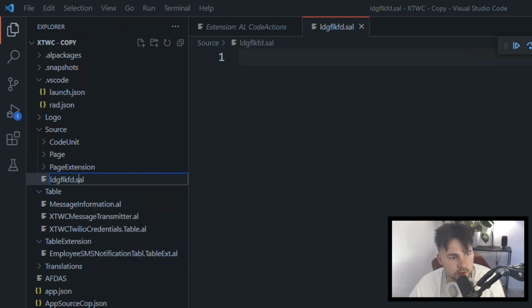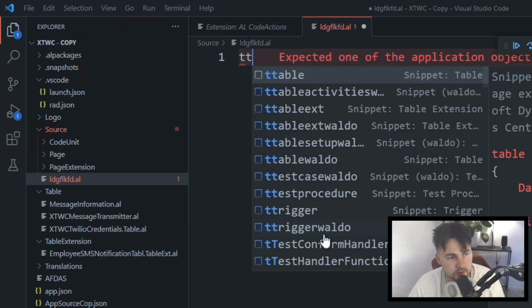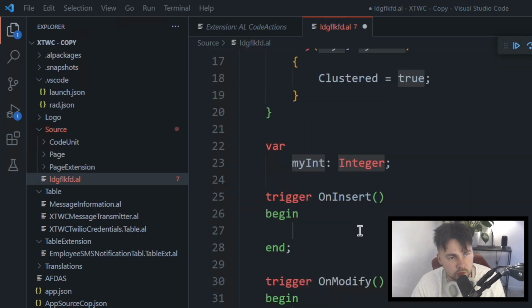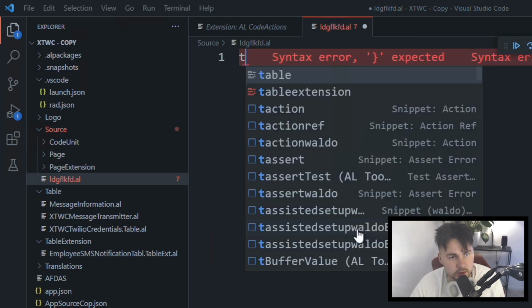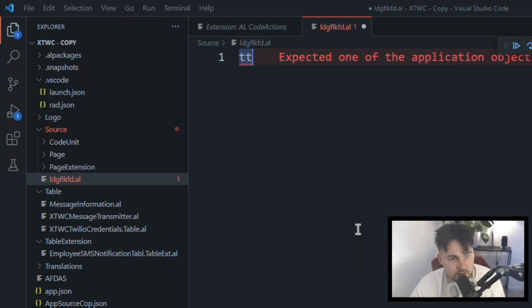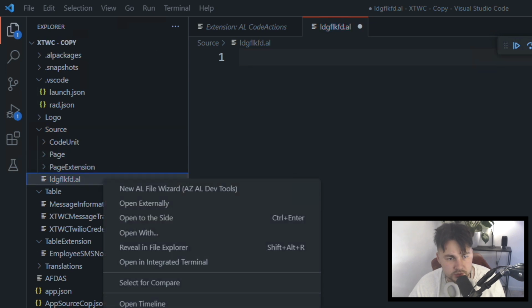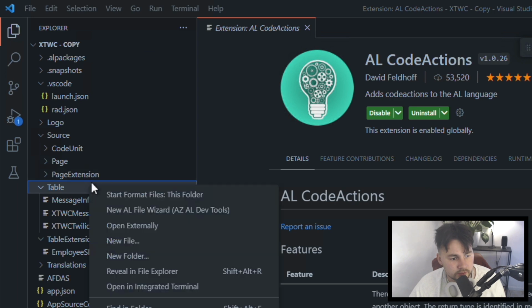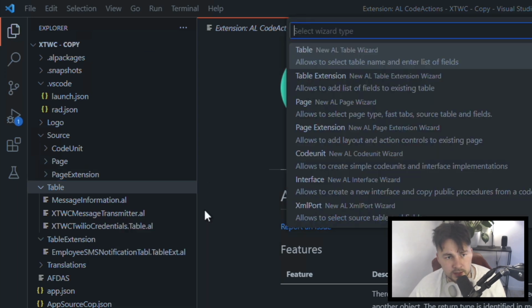And inside of that, I just like to use the T snippet, which is just write T table like that, for example, and then we will always get the correct code and you can customize it. You also have TT, triggers, test procedure, a lot of things. So you can use whatever type of thing you prefer. I still have it there.